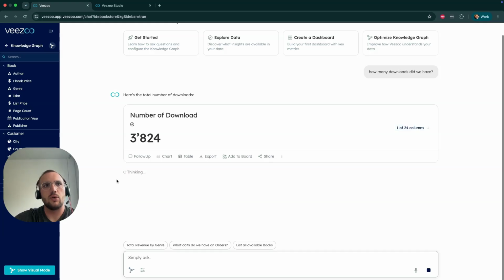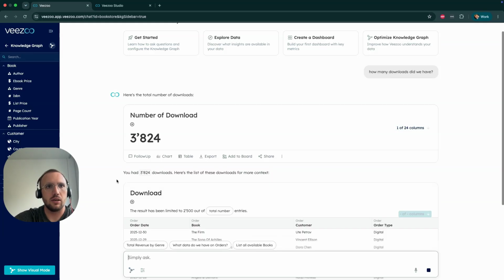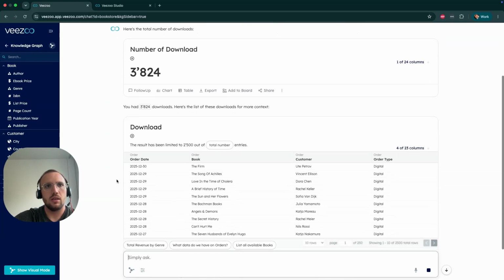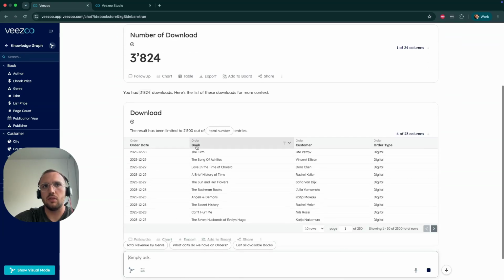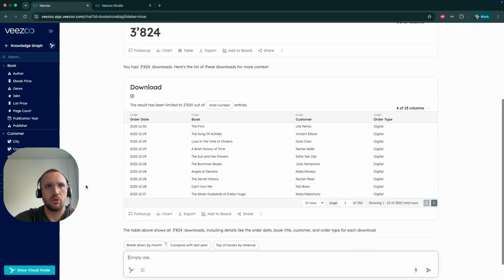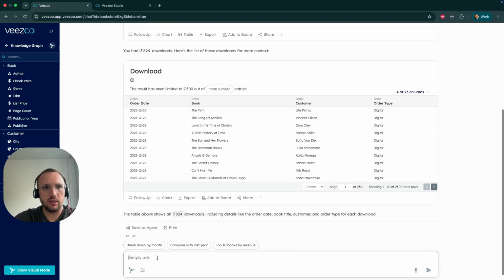And Veezoo now understands that this is talking about the subclass download. And as we can see, the inherited properties of the class order are still available. So we still have the order date, we still have the relationship with the book, and so on and so forth. We can also compare the subclasses to each other.